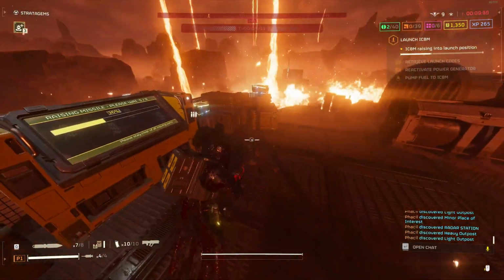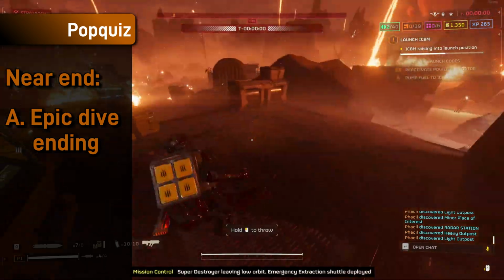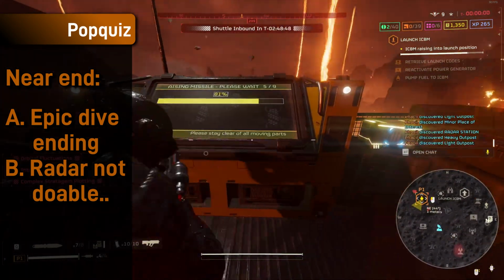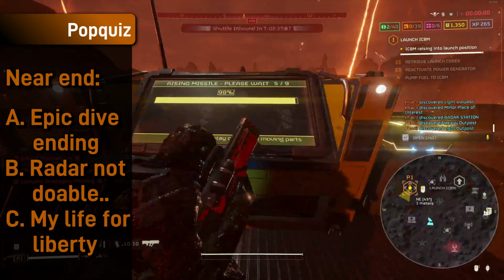Last pop quiz, number 7. The mission ends with me A. Diving into the Pelican at 0.1 seconds left, B. Deciding to skip the radar and just leaving without the full clear, or C. Accepting my fate, being left behind.